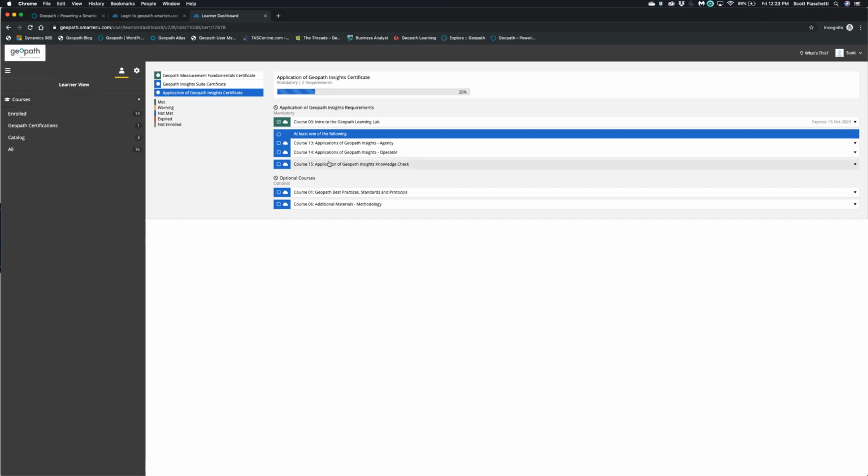It's 2 open-ended questions, and they're thoughtful questions. We want people to think about what they've watched and really write a couple of sentences about how they can see themselves, how the Insights Suite data or the Geopath Insights data is changing how they work, or ideas on how they think it will change it, and then how they can better help clients with this information. So not too taxing, but again, questions that we want to ask our members to think about what they've gone through and reflect on that a little bit.